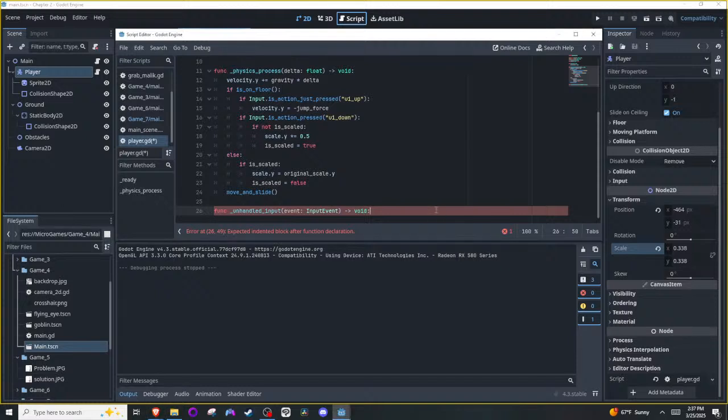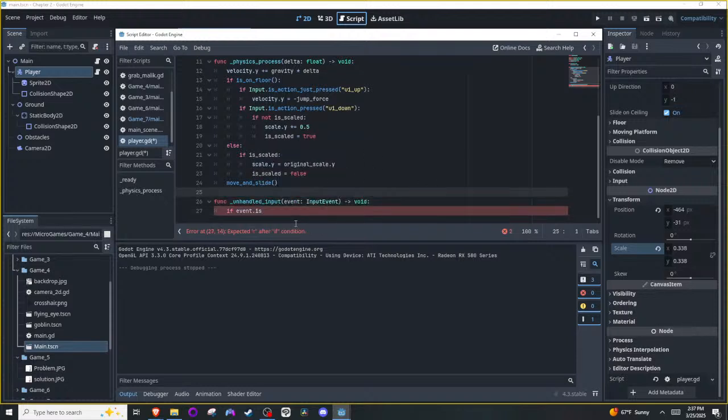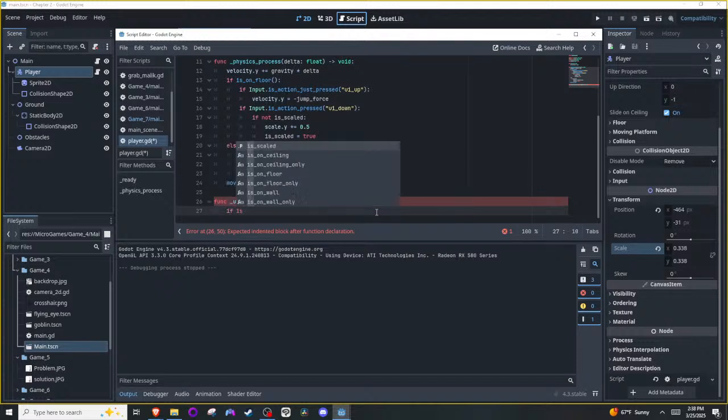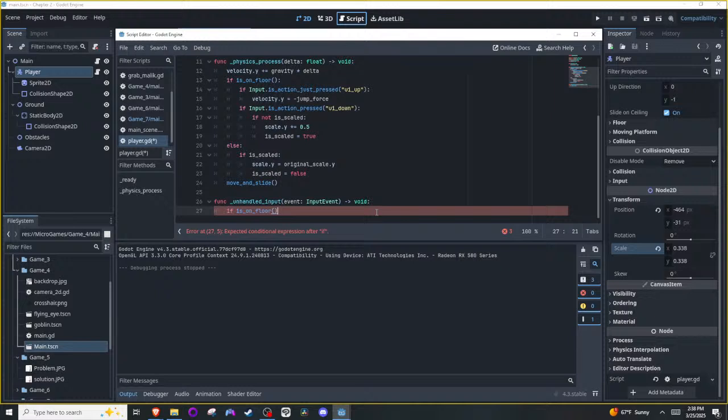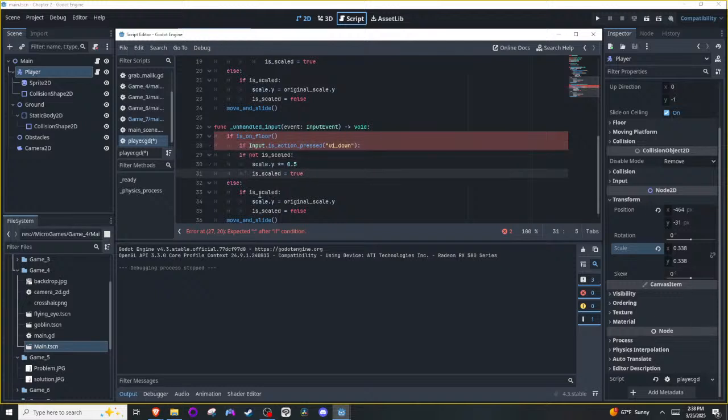Okay, so if event is action. Oh wait, I can just copy and paste actually. What am I doing? If is on floor, I'll just do that. Else?